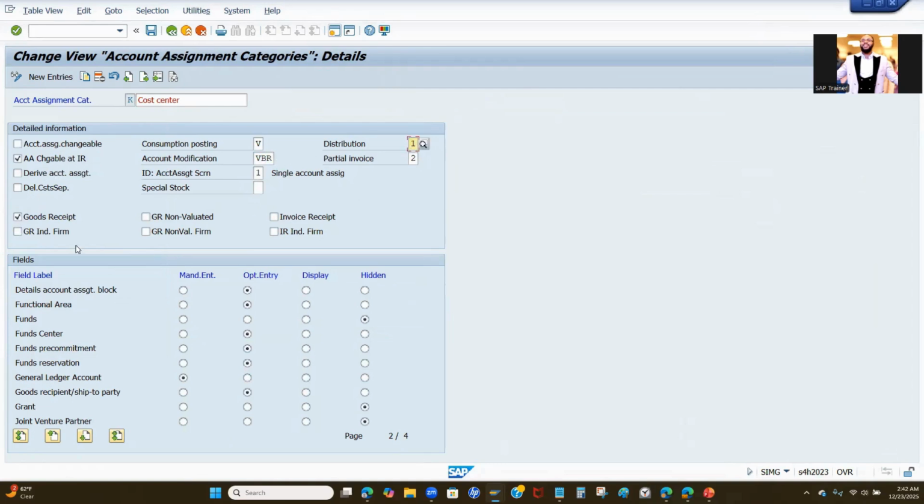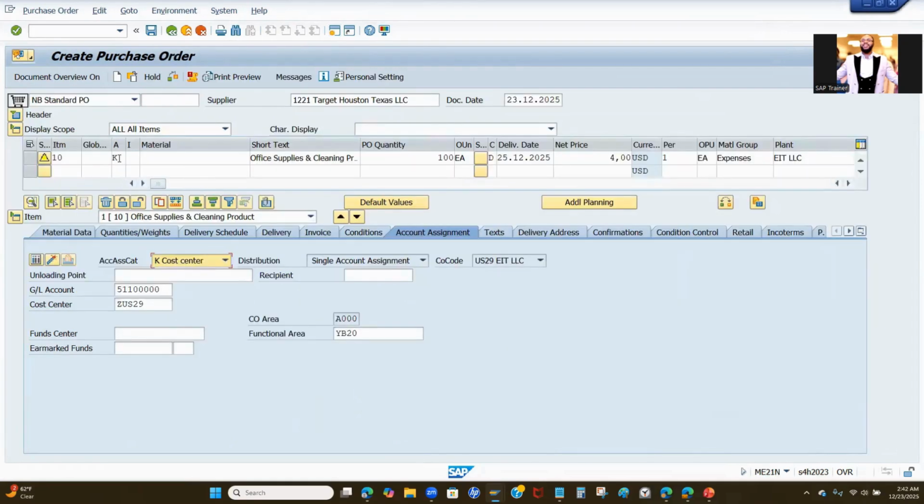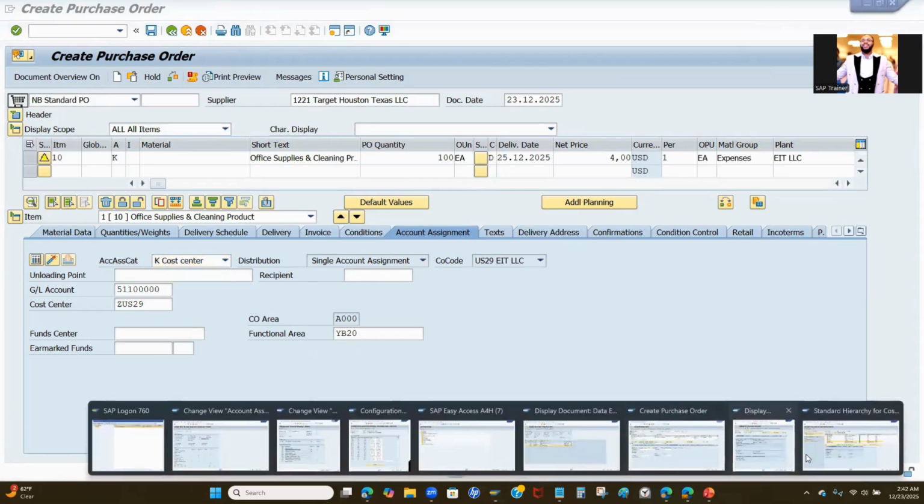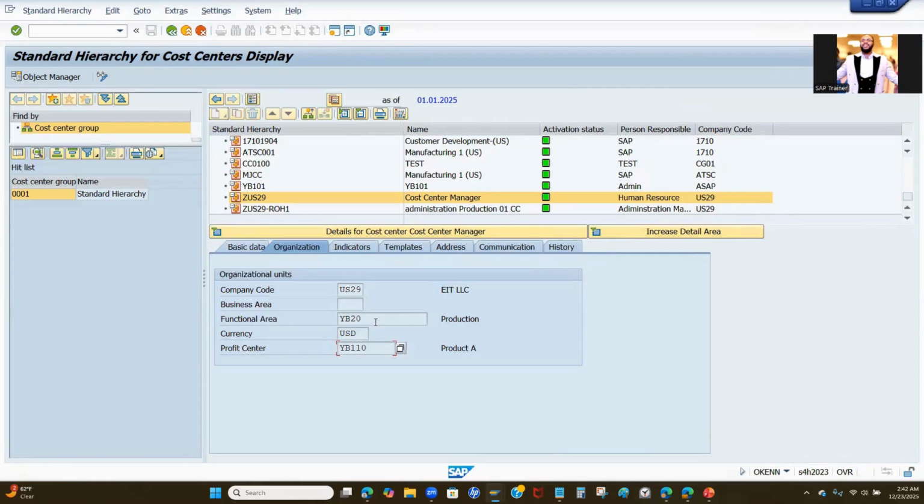And you know, most of those pieces of information that have been adapted into your screens, you can see like single account assignment is being adopted from the account assignment category. K for cost center configuration is being adopted into the screen right here. Also, you can see your controlling area, your functional area, YB20, and where that information is also coming from, YB20.